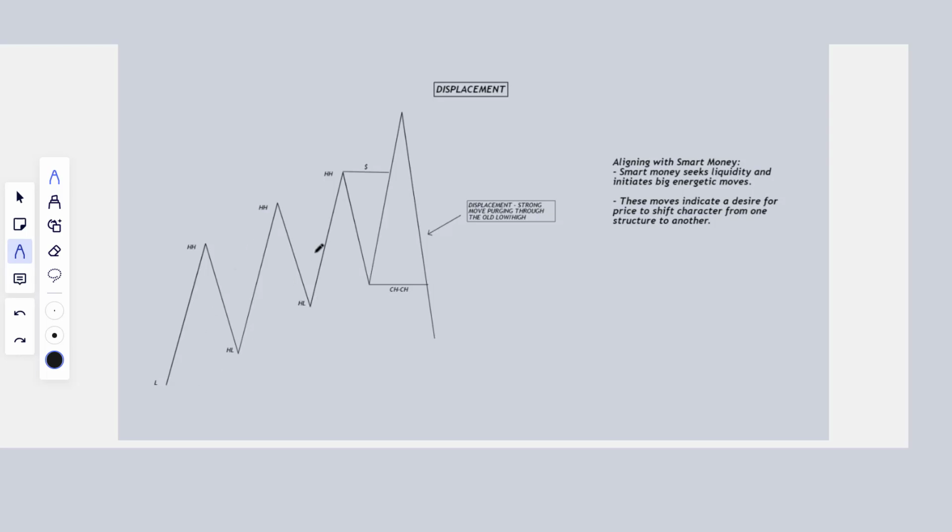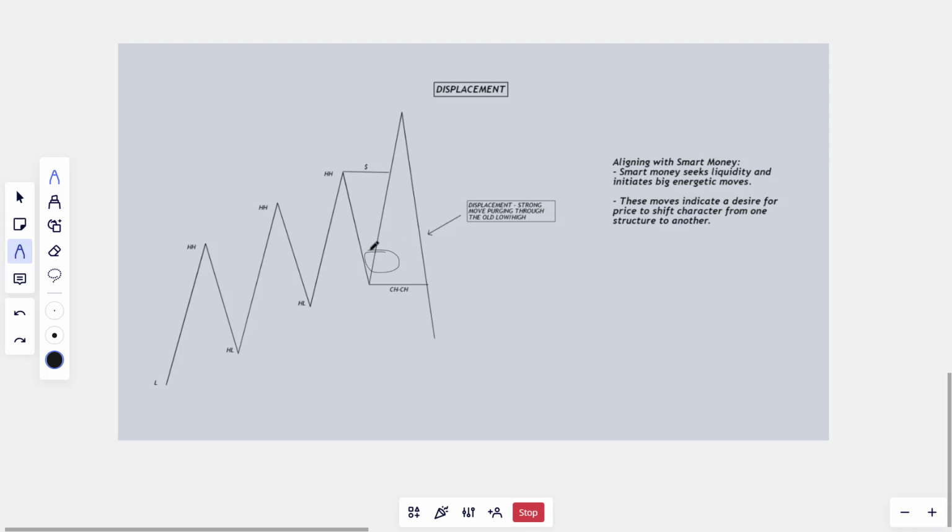As we can see here, we were in an uptrend. Price was creating higher highs and higher lows, and then price came and gave us a liquidity sweep of these old highs. For it to be a proper market structure shift, price has to give us a displacement. Price has to purge lower through these old lows. Price might have just been giving small bullish candlesticks, and then after price took liquidity from these old highs, these big bearish candlesticks came in. That means smart money is in the market now. These big bearish candlesticks just purge through these old lows. So a displacement has to be in line for it to be a proper market structure shift.